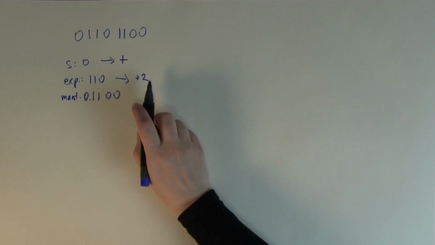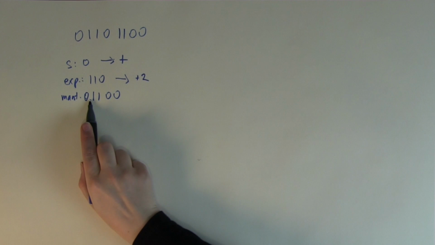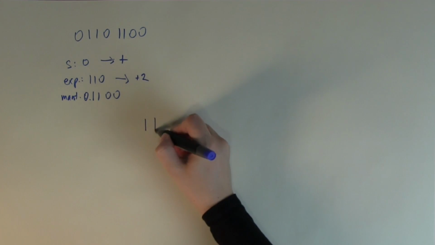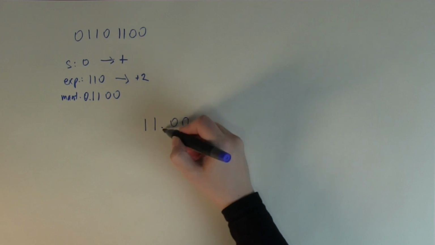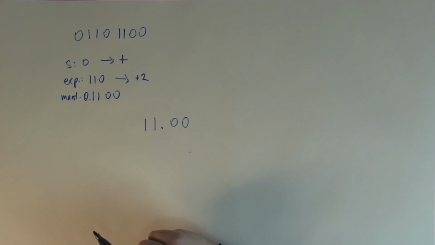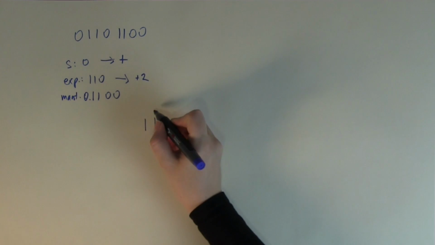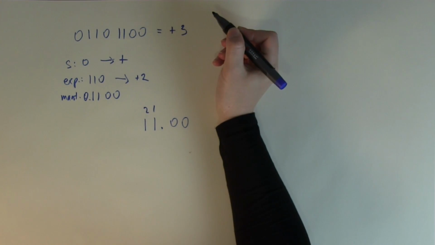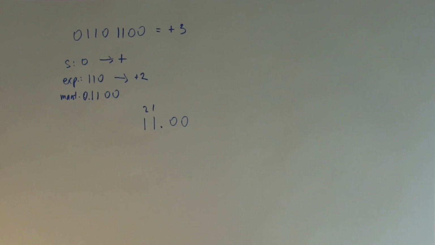So the exponent is positive 2, which means I need to move this radix point 2 places in a positive direction. So in this case I'm moving here. So the number will be 1 1 radix point 0 0, but that's quite simple because if there are no ones, those place values I don't have to take into account, which then means that this is just a nice and simple positive 3. So I hope that you understand a little bit better now how the 8 bits floating point notation works when you need to use excess notation for the exponent.